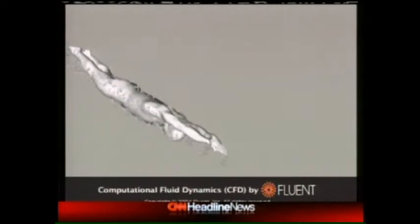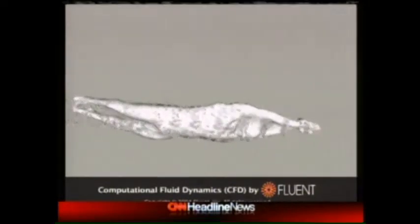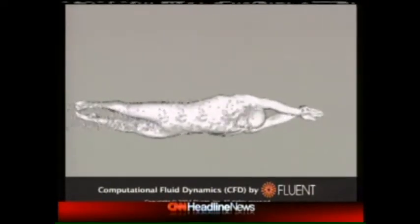What are we seeing here on this image that's up full screen now? What you're seeing on that image actually is we are essentially releasing, if you wish, the little bubbles. And you're seeing how those bubbles are following the swimmer's body as they go around it. By looking at things like that, they can tell where to put what fabric. And we're talking about Michael Phelps wearing this. He's going to swim in all sorts of different events.